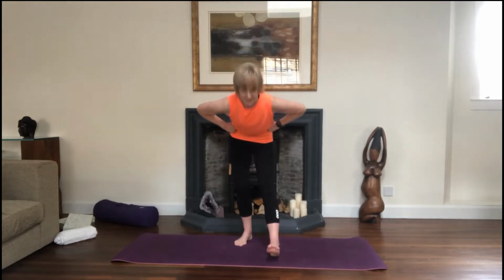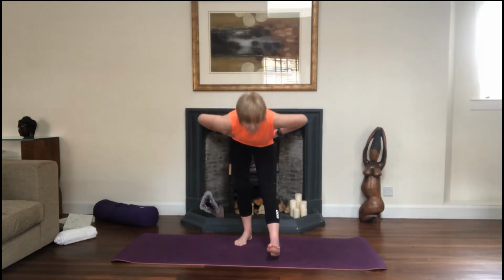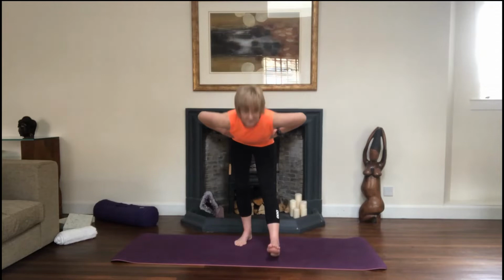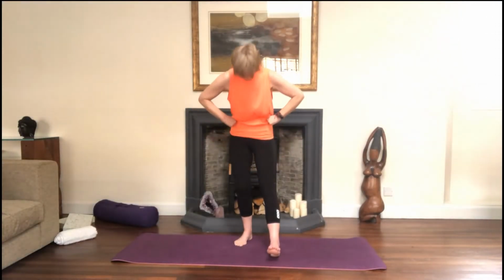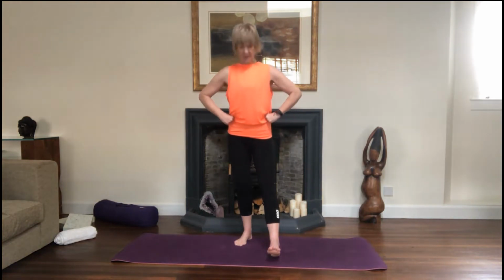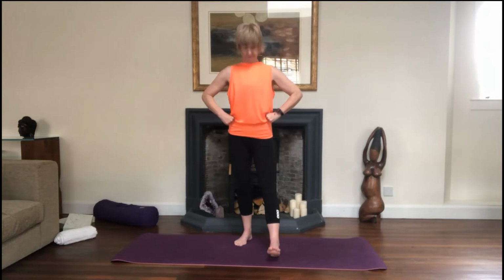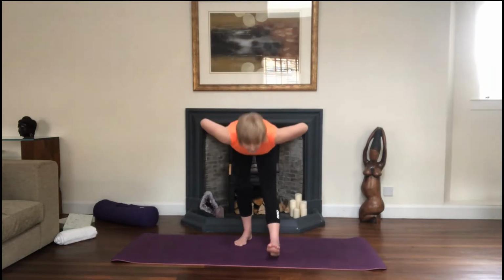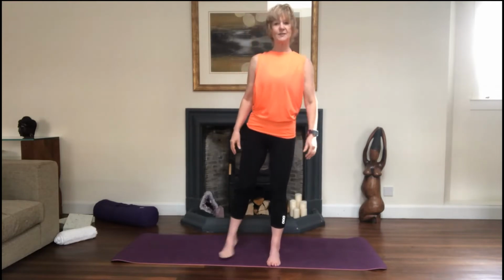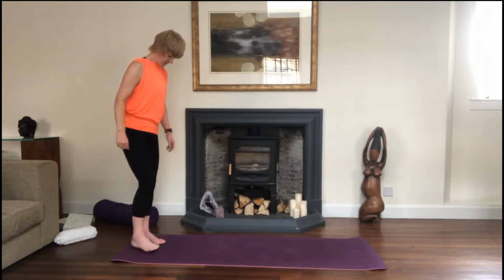So let's come to navel. Working through all 3 doors now. Moving the energy. Opening and closing the doors. 2 more. Remember to stop if anything feels uncomfortable. This is our last one. And then we release, relax off the arms, step to the side of the mat and turn to front.